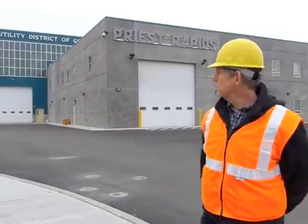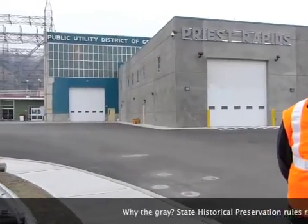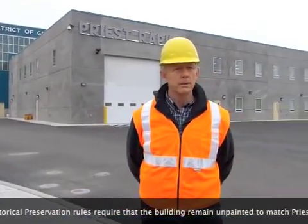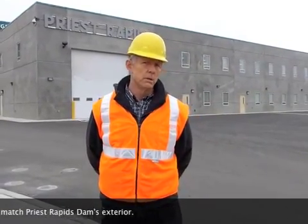It was a lot of fun. This is a good group of guys that work here at Priest Rapids, and they worked well with us. You can see that we've got a great finished building, so when everybody sees what's coming, they're pretty excited about it — real happy to have that much inside the work area. They were happy to see it. The contractor worked with us pretty well. All the way around, I really enjoyed the project. Thank you.